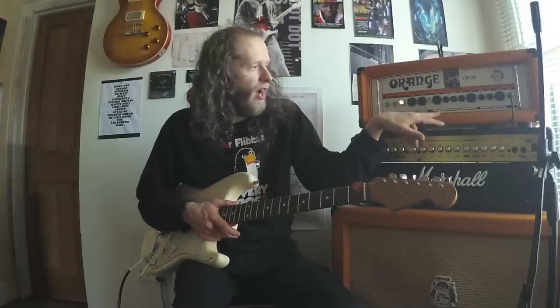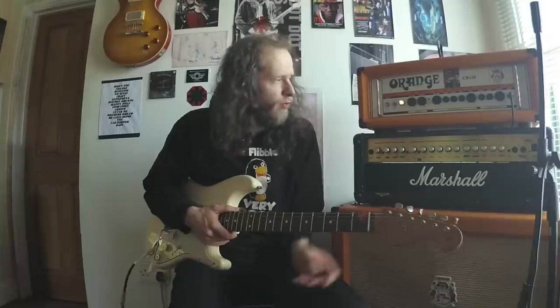When I'm plugging my pedal board into it, treble is a need on the CR120. I don't use treble on the Marshall, but I need treble on the CR120 because it's a really dark amp. I think the CR120 is quite a dark amp, especially where I run it, which is one of the reasons I absolutely adore it, because it's got a really warm tone to it. But yeah, this is another thing. I've always thought that you should start with EQ on zero.